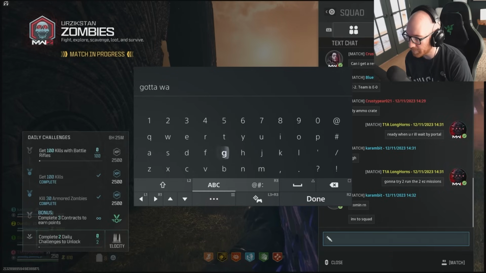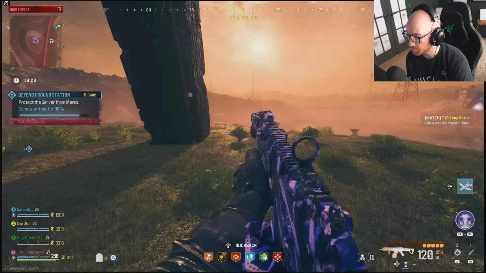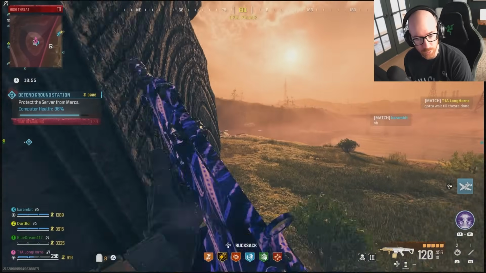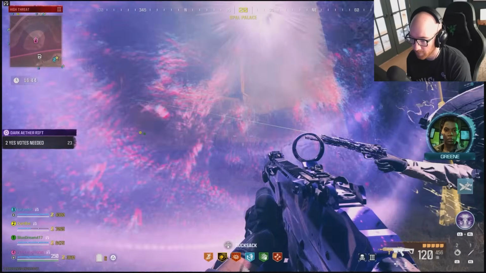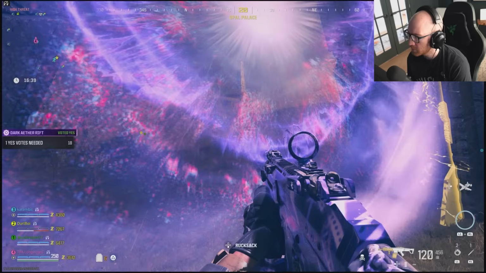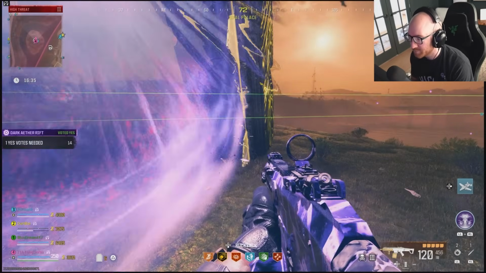Gotta wait till they're done. Okay, well, I guess we'll wait till they're done with this contract and then we'll be back and we'll go to the Dark Ether. How about that? All right, here we go. He said he's got four self-revives, I got five. So we should be good.